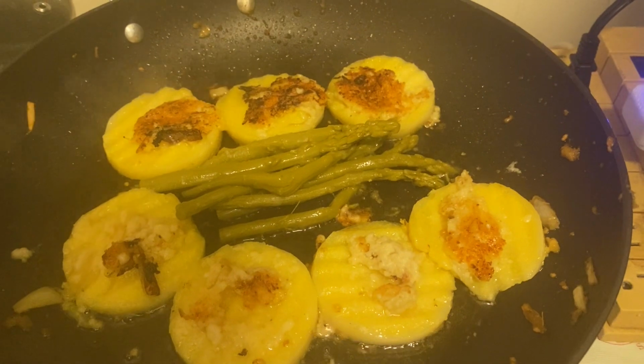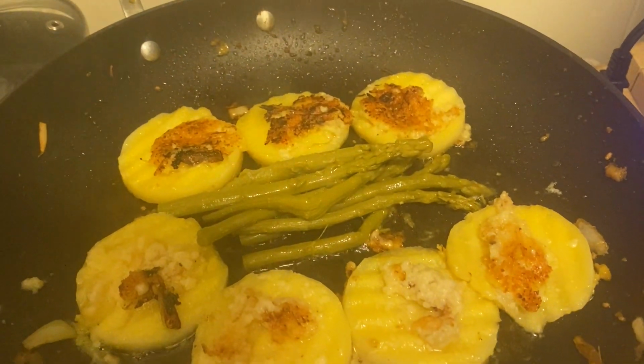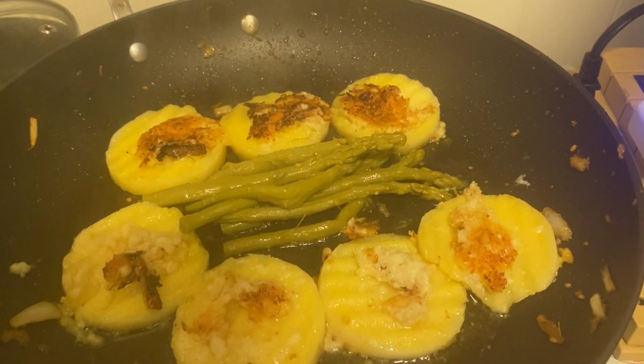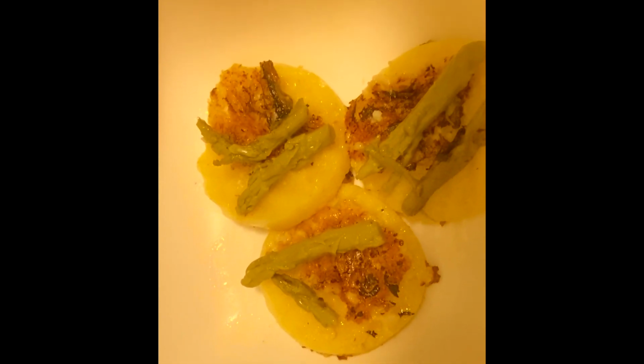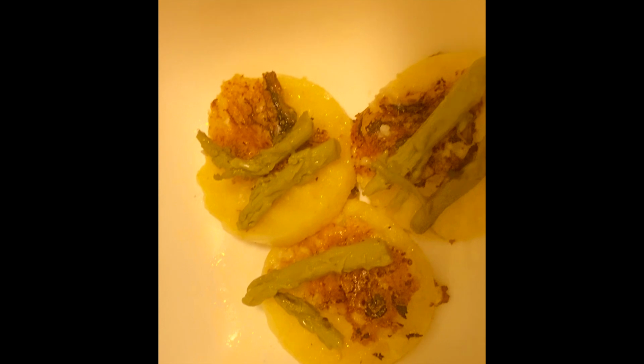Maybe throw in a little asparagus there so you can give it a little extra final touch at the end. If you really want to make it really, really Italian, throw in a little marinara sauce on the top. Bon appetit.